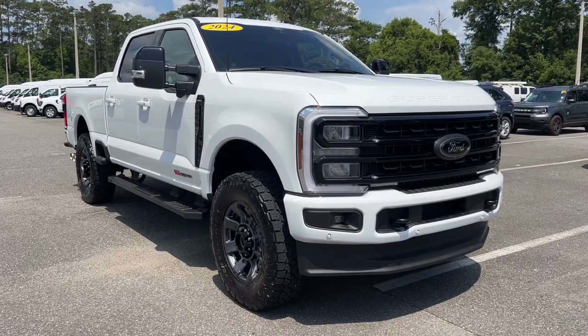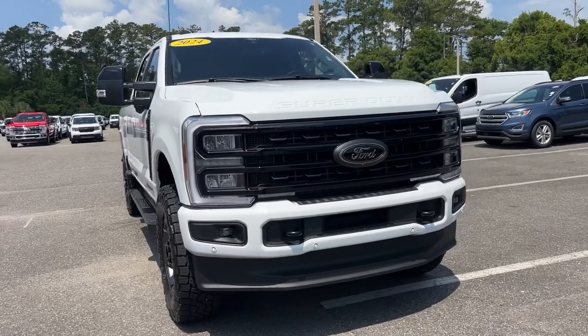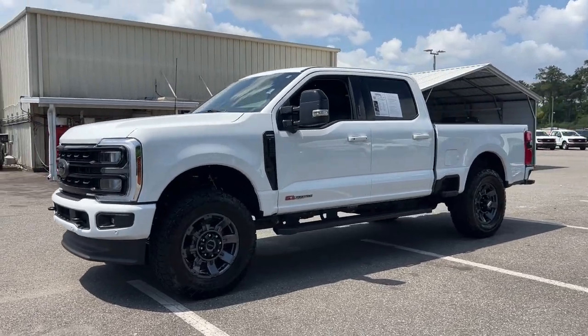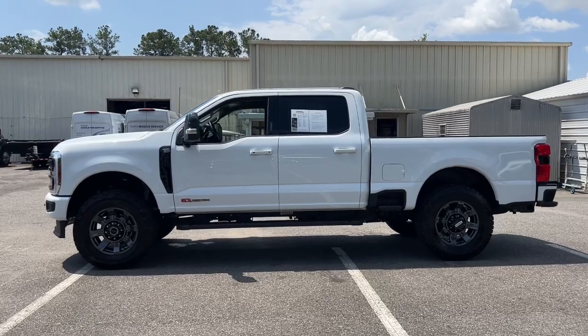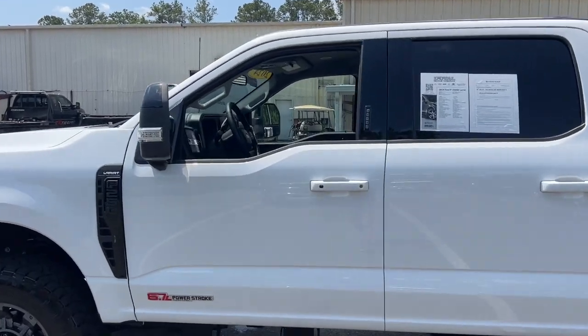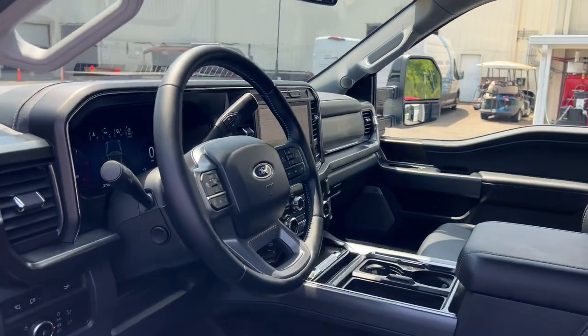You will be amazed by this 2024 Ford F-250. This vehicle is an outstanding buy with fewer than 10,000 miles on the odometer. Take on tough jobs with confidence in this fully capable F-250. Rigorously tested to withstand extreme conditions, this heavy-duty pickup is ready to plow, tow, and haul while providing you with a comfortable cab and the technology to make your life easier and safer.